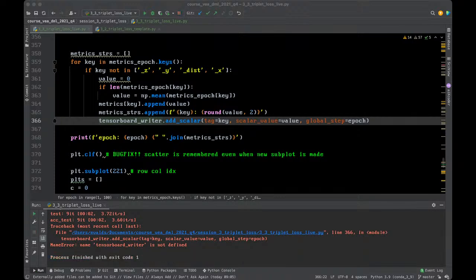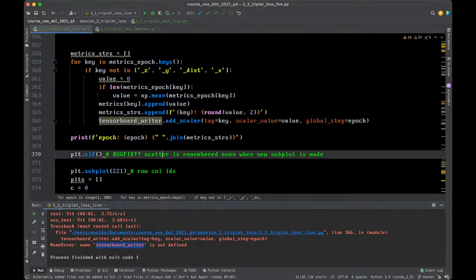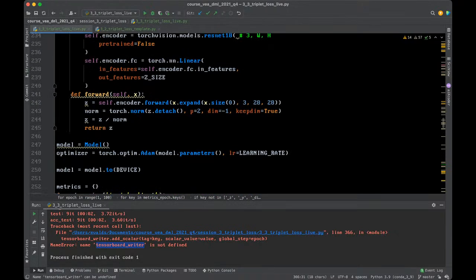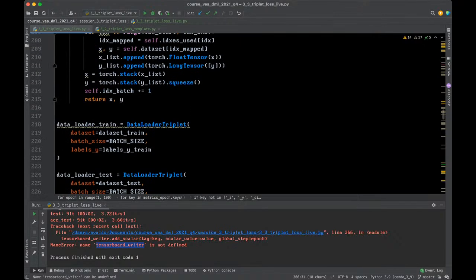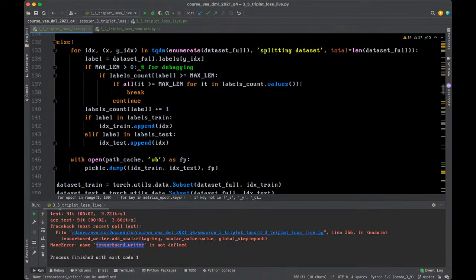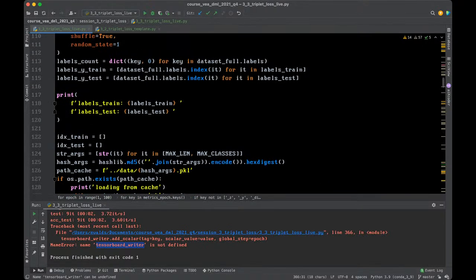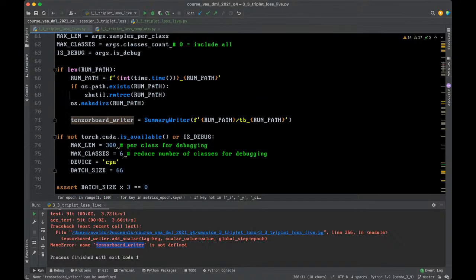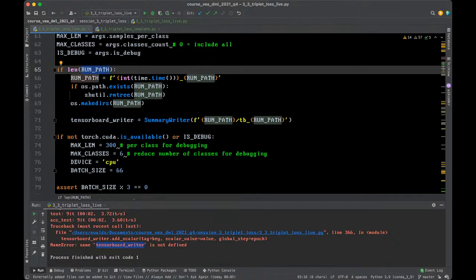Yeah, the tensor board stuff was not here. Okay, I got it. So for the tensor board writer, I actually set it that it only works when I pass the path here. Where was it? But let's change it now. Where is the tensor board? Okay, here. When I set the run path, then I do not display the plots, but I'm writing the tensor board. So instead, let's do something here.